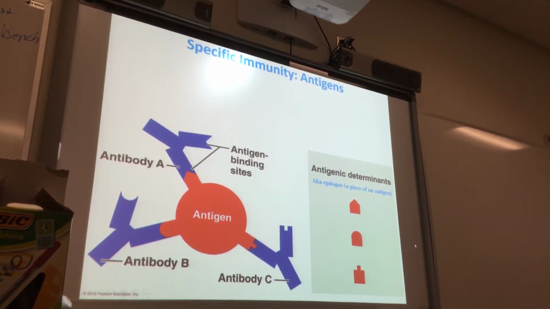We've kind of talked about antigens. Remember we first saw the A and B antigens in blood groups. Antigens are usually big proteins that can be recognized by antibodies. So here's the antigen, and you see its little shape. It's got a specific shape here that will bind to this blue thing, this antibody. But look at the antigen shape here. It will bind to antibody B shape, and then this part of the antigen will bind antibody C. So this whole thing is called the antigen, but these little pieces here that will bind the antibody are antigenic determinants, also known as epitopes.